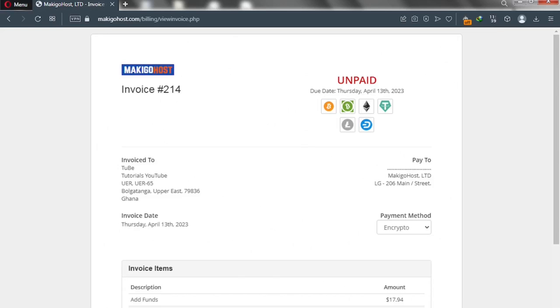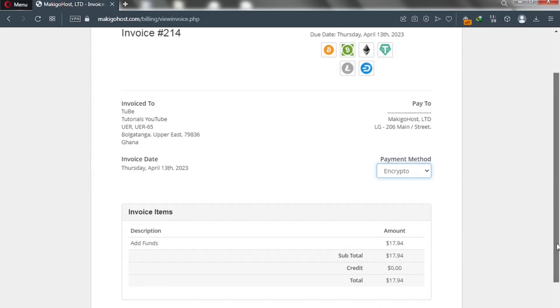Alright, so after you click on complete order, you are taken to an invoice page just like this, and then you have the option to pick any of your favorite payment providers. The one I'm going to pick is Flutterwave, and beneath you can see a summary of your invoice and everything here. So I'll just click here, choose Flutterwave, and then wait.